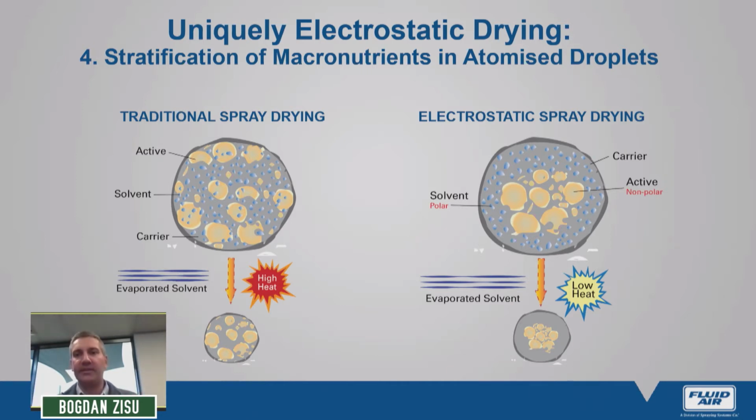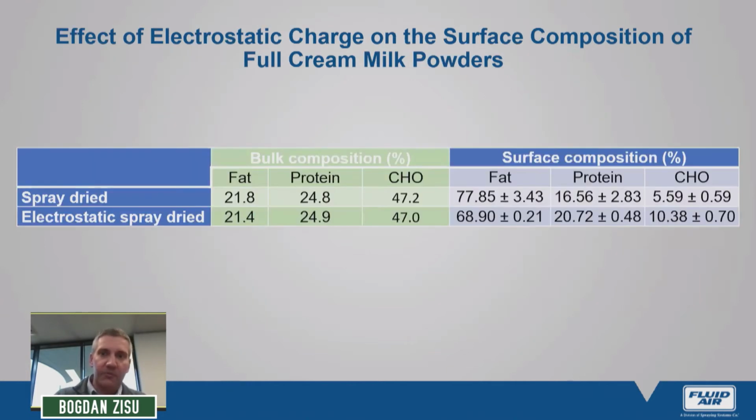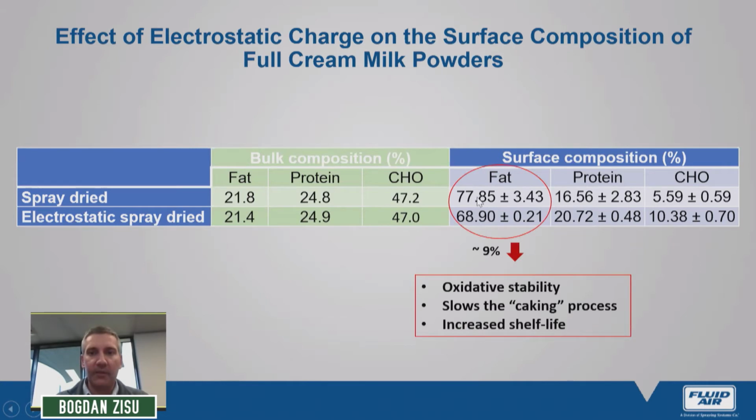Let's say we're bringing the active material to the core of the droplet and pushing the polar component to the outer edge of the atomized droplet. And what does this actually do to the surface composition? Let's have a look. If we focus on the bulk composition of a full cream milk powder, carbohydrate, in this case obviously lactose, is very high, and fat, although high, is a lot less than carbohydrate. But when we look at the surface composition, it is a well-known fact that fat always overrepresents the surface composition in a spray-dried powder.